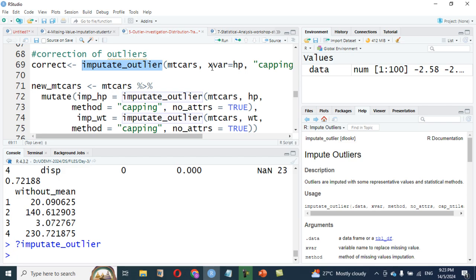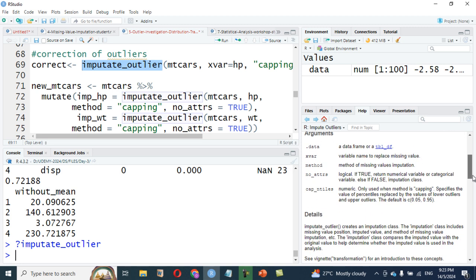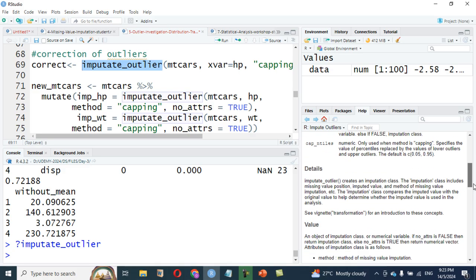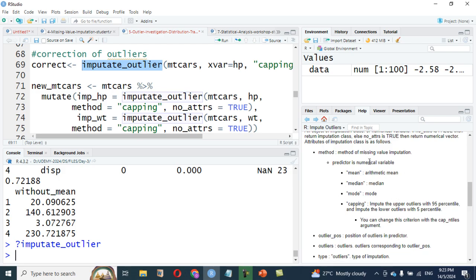You can remove the argument name, just put the variable there only. It's allowed, no problem. The arguments can be removed. You can set it to false or true, depends. We have 4 methods here: mean, median, mode, and capping. Capping is very powerful, more powerful than each of them. They use the lower and upper quantiles, 25 and 95 percent.